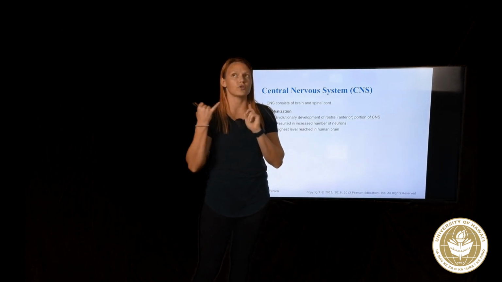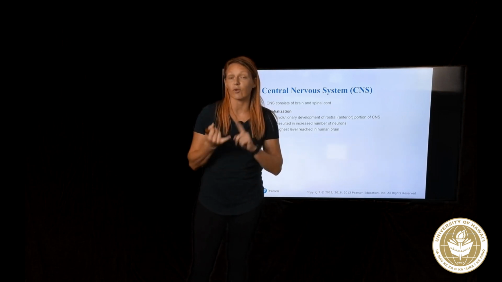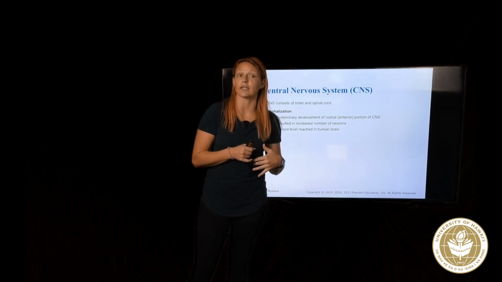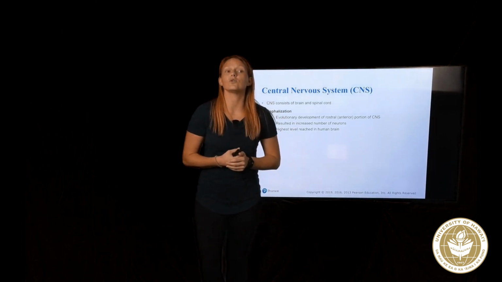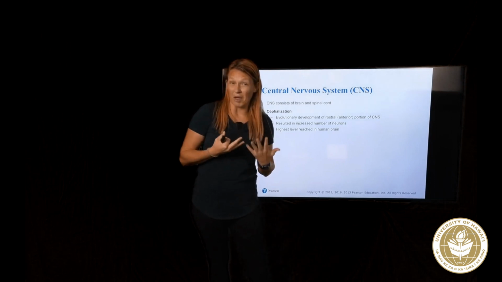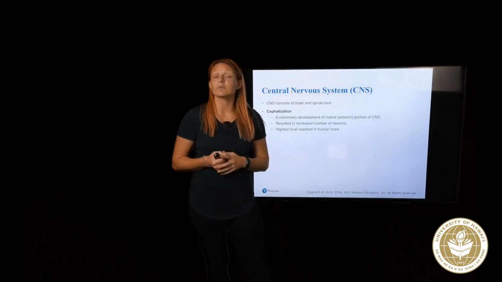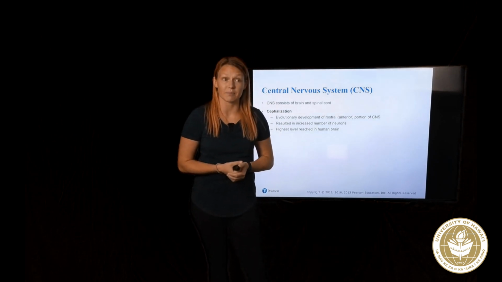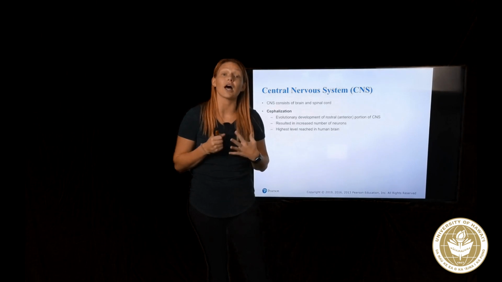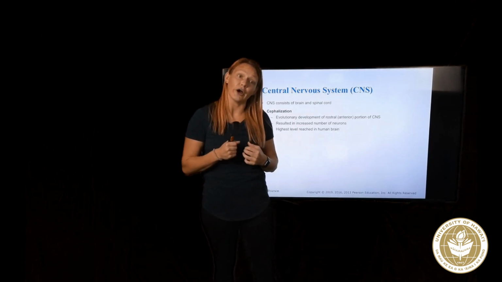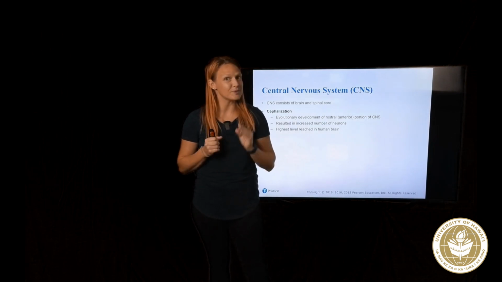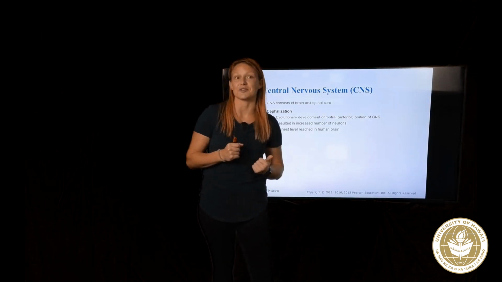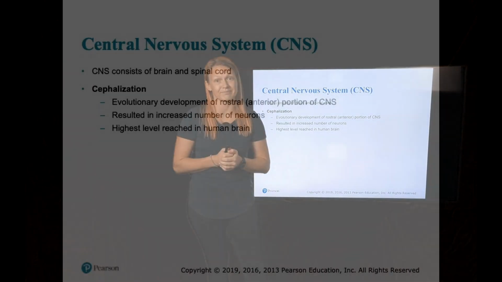So we started to do things like walking on all fours, going from walking on all fours to walking on 2 legs, right? And then humans can talk, right? We started to listen a lot more. We started to gain a lot more information. So we developed a lot more neurons to be able to do all of those things. Thus, we needed to create more space. So the highest level of the central nervous system, as we know on Earth, is actually reached in the human brain. So if you didn't feel special before, hopefully you feel special now, because our brains are pretty amazing.